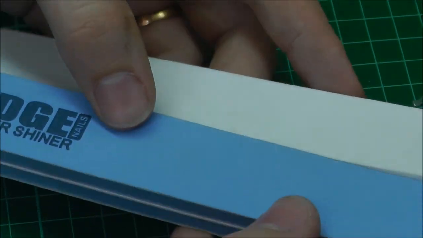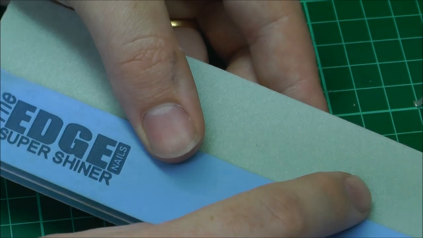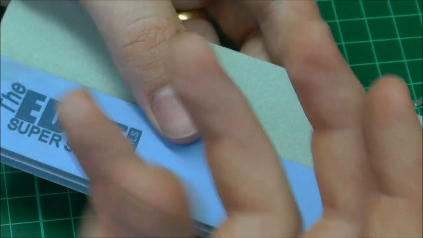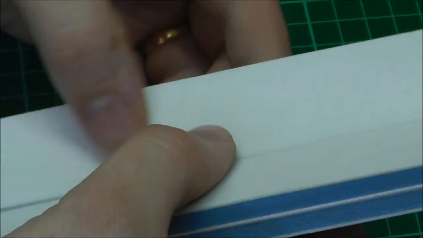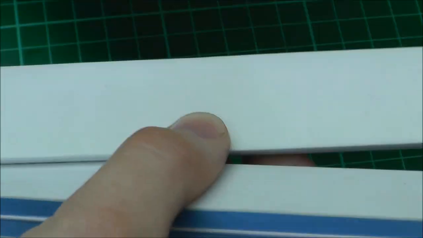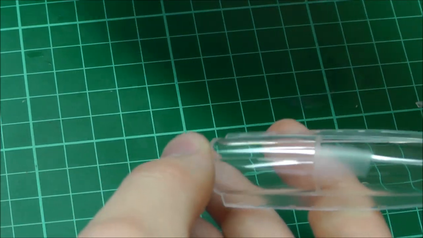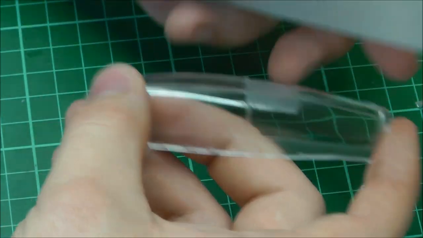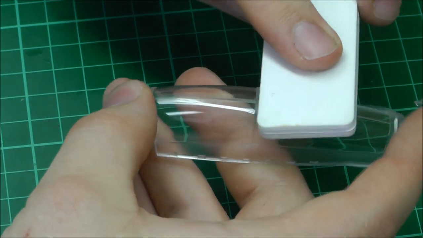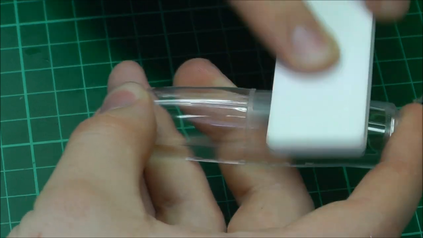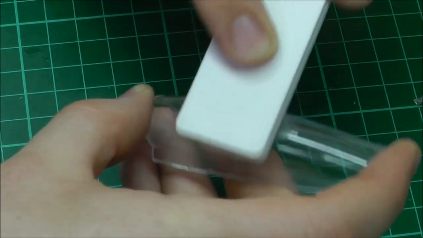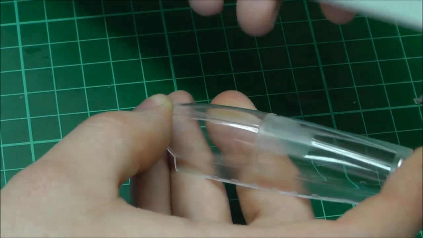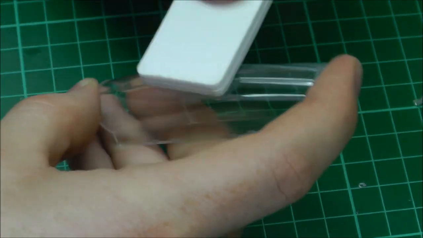We've got two types of sanding sticks here, both from Model Design Construction. The blue and green side is like a very fine buffing grit, and then our white is literally - you just can't even feel a grit on it - it just buffs it up real nice and shiny. We'll start with our green one here. What we're going to do now is just start to buff this up nicely. Notice I'm not using water with this one because it does kind of obliterate these types of sanding sticks.